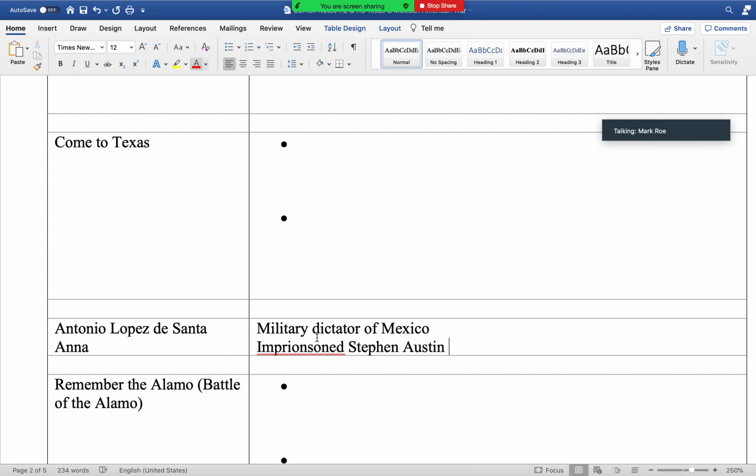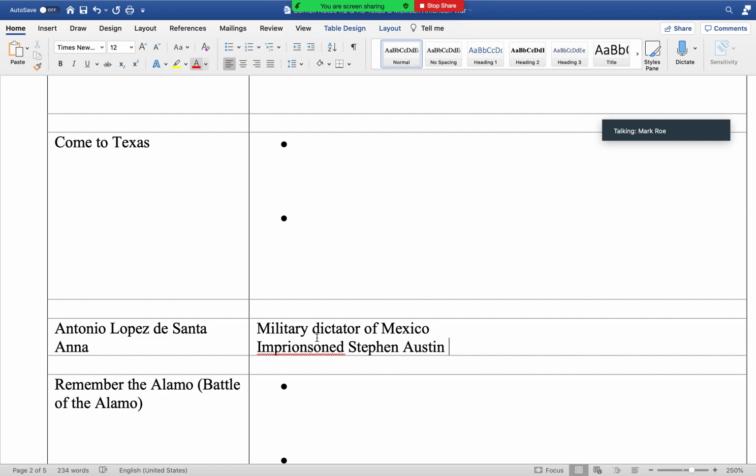And again, Mexico City and Texas, it's kind of the same idea as between Britain and the American colonies. There's a lot of miles between the two. Essentially what had happened is the same thing that had happened in the American colonies: the people of Texas thought that they could govern themselves better than Mexico could. And so Stephen Austin is going to make a trip to Mexico City to present that to Santa Anna, saying, hey, let us do our own thing. Let us be independent. We'll still be a part of Mexico, but just stay out of our business. We're doing all right without you guys.